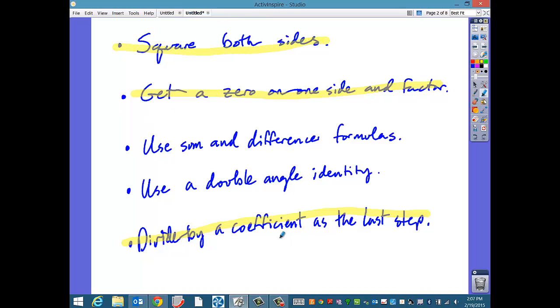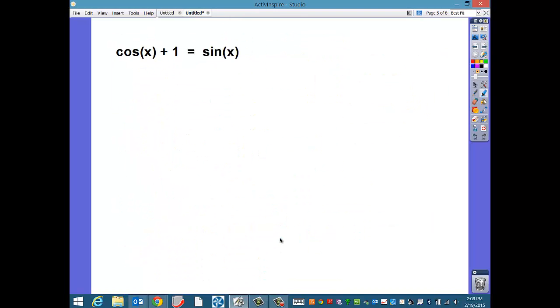squaring both sides. Now this one's going to get a little crazy, because something strange is going to happen when we square both sides, and we won't see what that is really until the end. We had a pretty good discussion about this in one of the sections of pre-cal, but we didn't get to it in the other sections. So here we go. Let's square both sides.